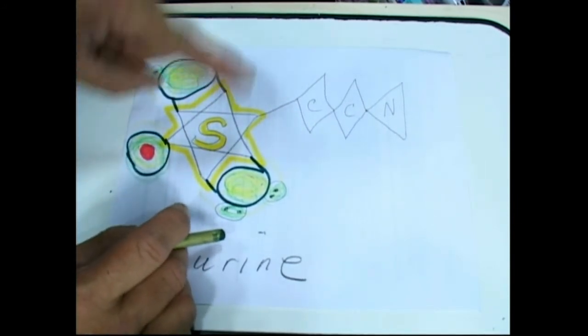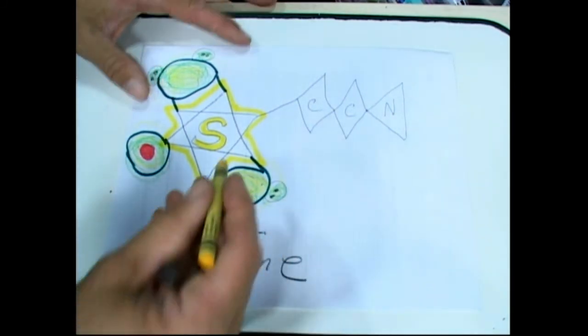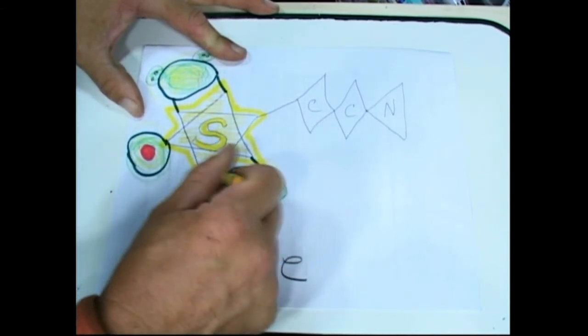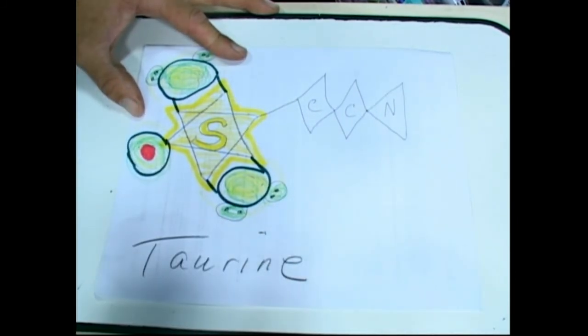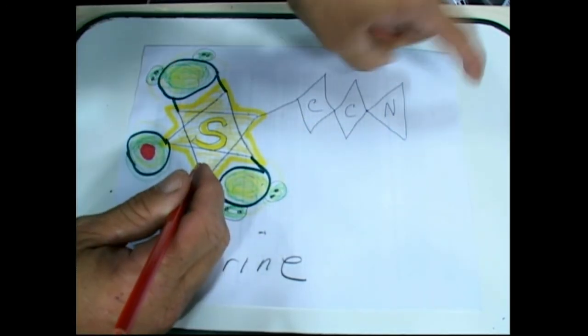So sulfur's got its six bonds. That's done. Grab our yellow crayon that we found in the garbage that nobody wanted. Look, kids, you guys can learn graduate level neurobiology from the garbage. Huh? Six bonds on that sulfur. Come up to the carbon. These are just methyl groups coming across.